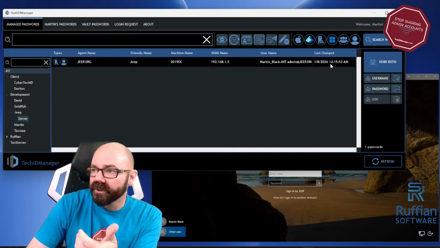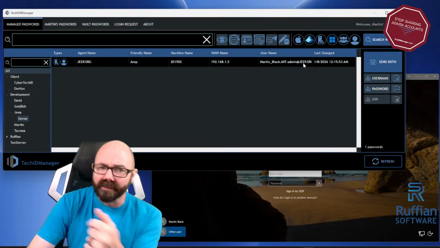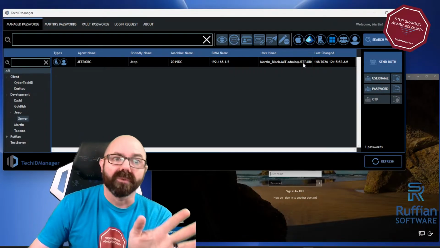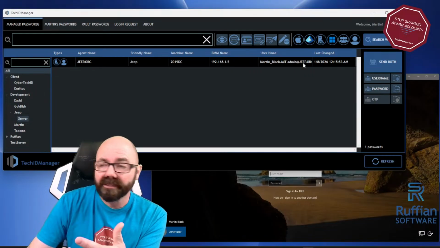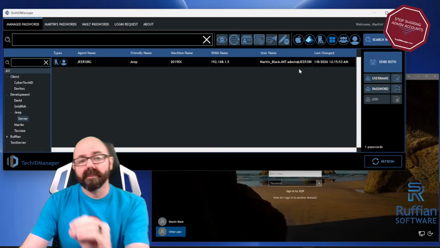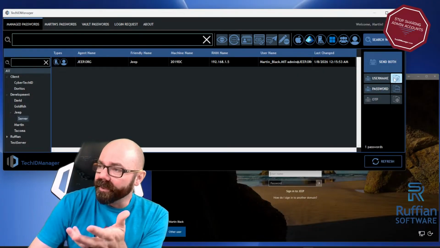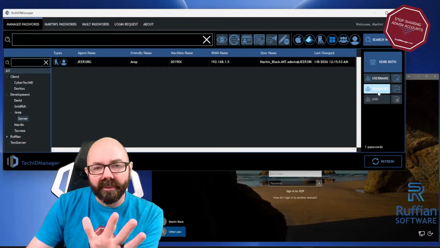Its password is last rotated at around midnight last night. This is my username on that machine, martin_black.mit-admin@𝗫.org. There's a wide variety of formats you can use for usernames that TechIDManager creates and maintains. This account was automatically made when our manager gave me rights on 𝗫. To use this account, I could copy the username, go back there, paste it, and I copy the password, go paste it back in. But I don't want to use my copy paste buffer.